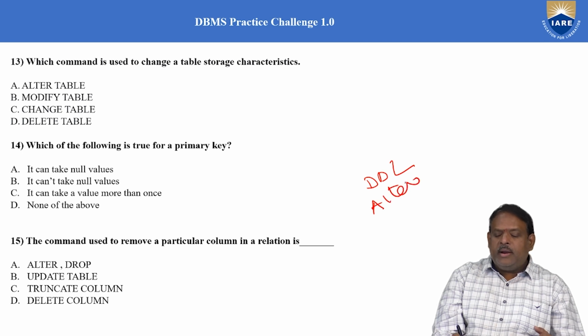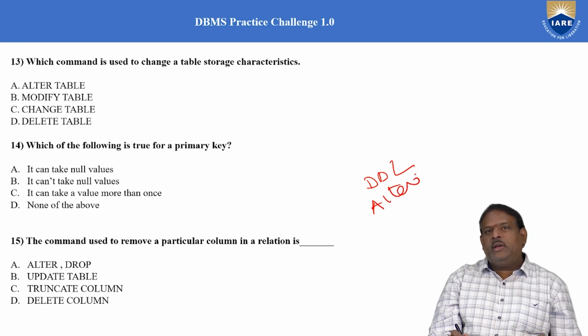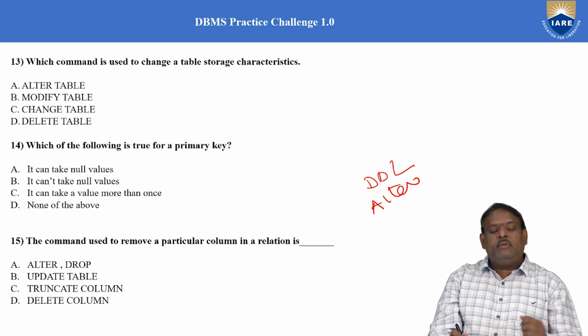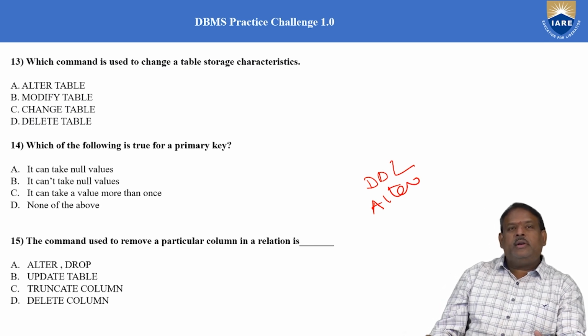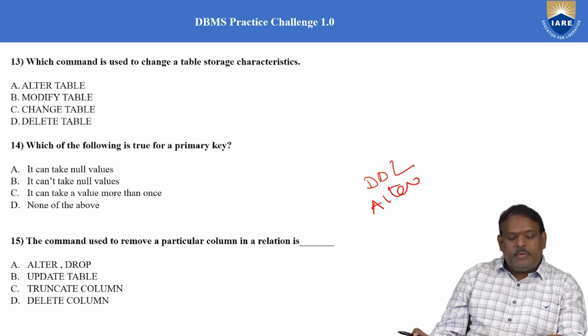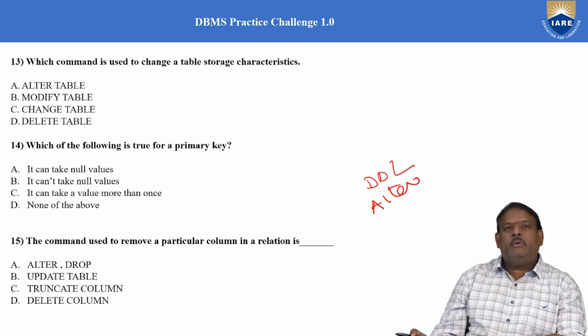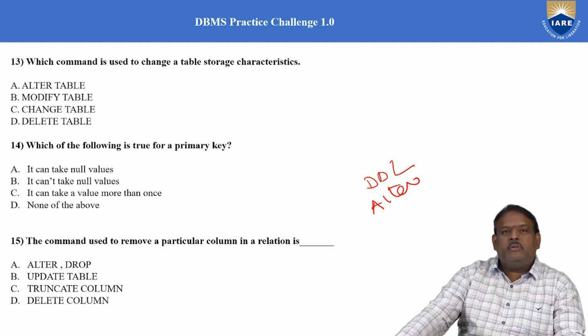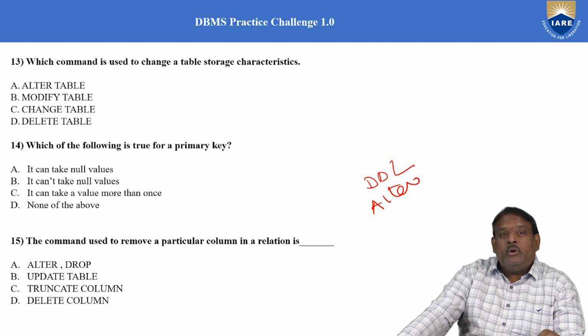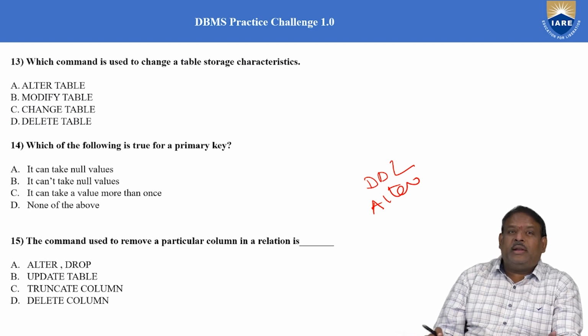The alter command is used to change the table storage structures. Here we have 4 options: alter table, modify table, change table, delete table. Modify table is not a valid option. Change table is not valid either. Delete table is to remove data from the table. So the question is to change the table storage characteristics.